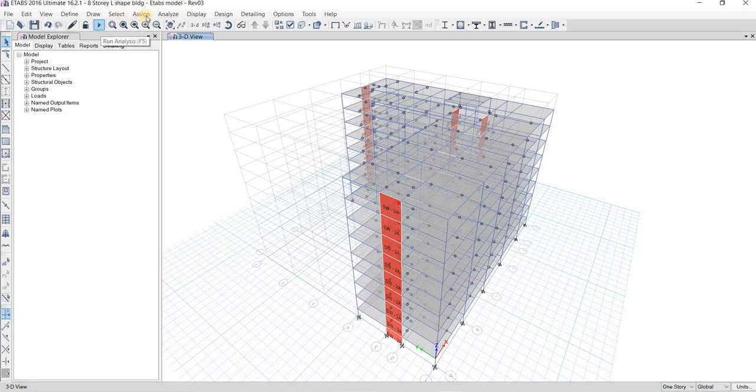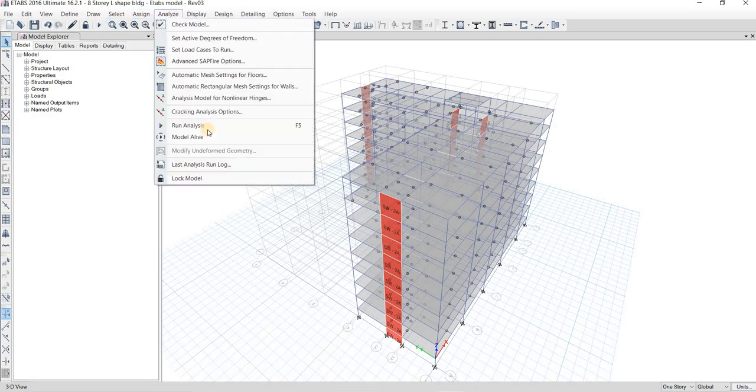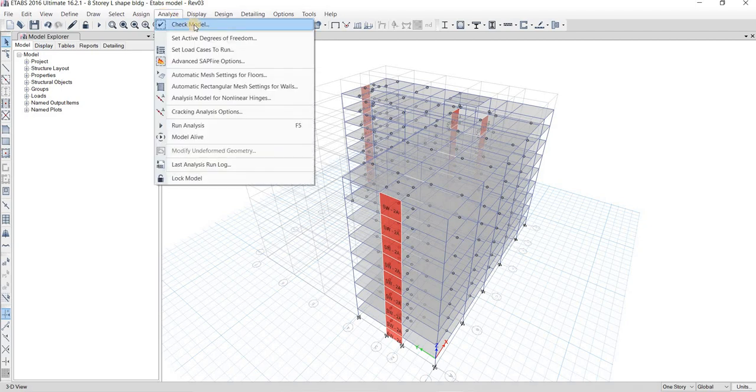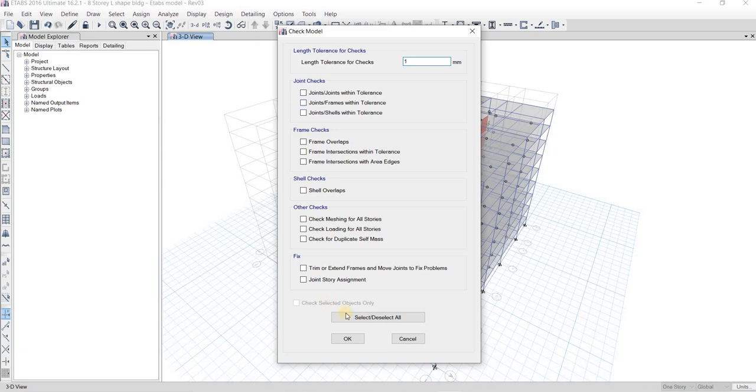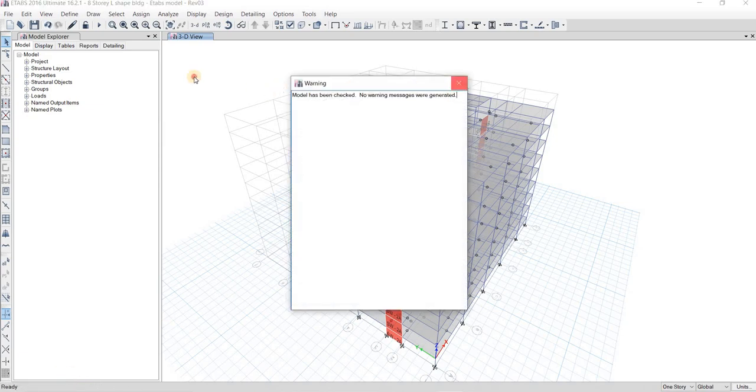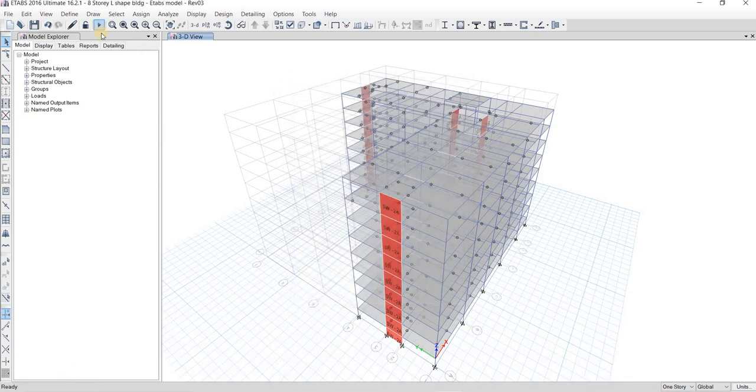So I will run the model, or you can check the model if there is a warning. So let's say I will just click that one, then the model is running. Okay, no warning, then we will proceed to running the analysis.